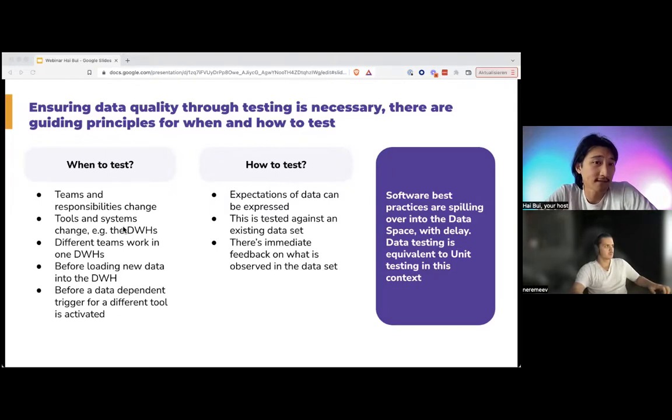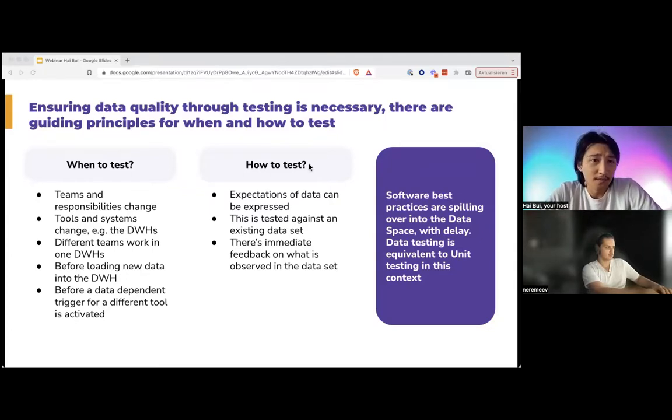And how do you test this data? There are multiple solutions. One of them would be Great Expectations, where you can set expectations for your data and then test it against existing data in a data pipeline. So you could build an Airflow pipeline, and at every stop, you could test the data using something like Great Expectations or some other tool in the market.